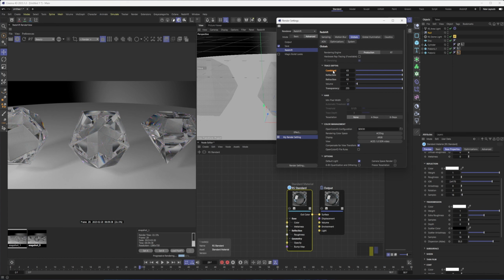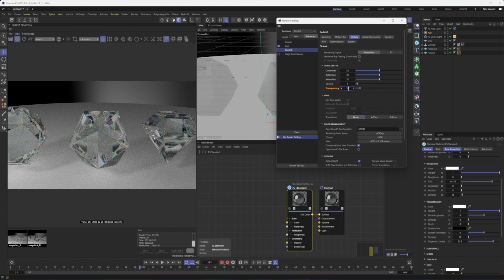Now, like I said, I don't want to use these values and just turn them up as high as they go. So, maybe we can try a value like 24 for each of these. And you can see there's a value for combined, both reflection and refraction. You have individual values for those, as well as transparency. Okay. And notice, just by raising these to 24, I got just about the same thing. Not quite. I'm still losing some detail in those smaller, darker areas. So maybe we try 32.